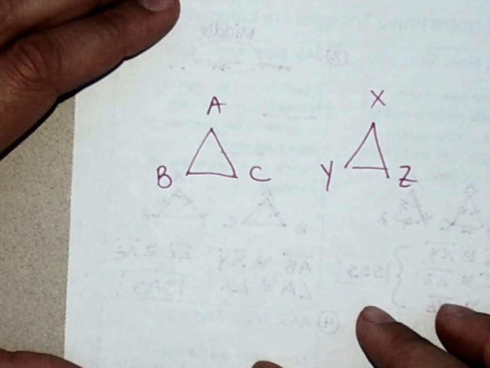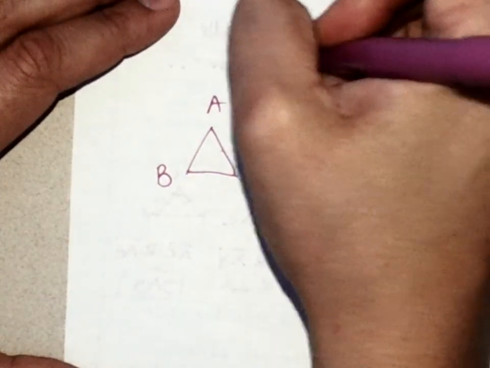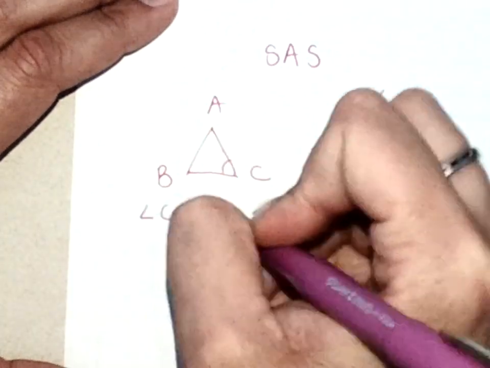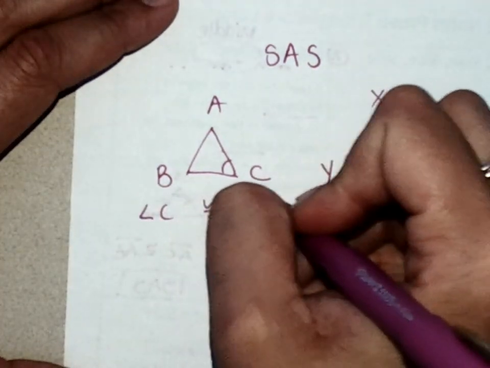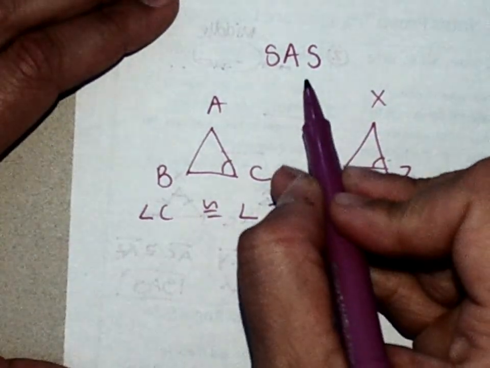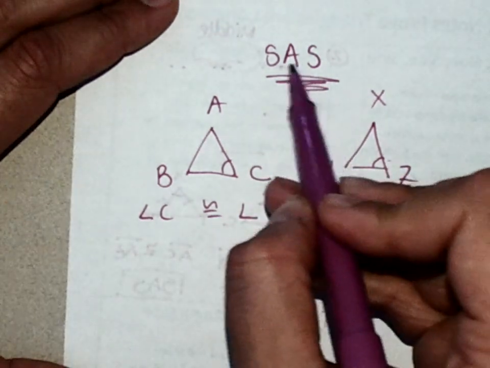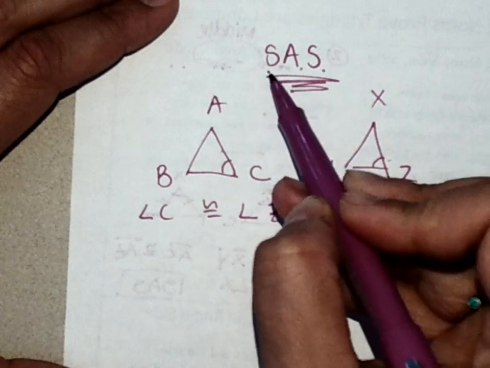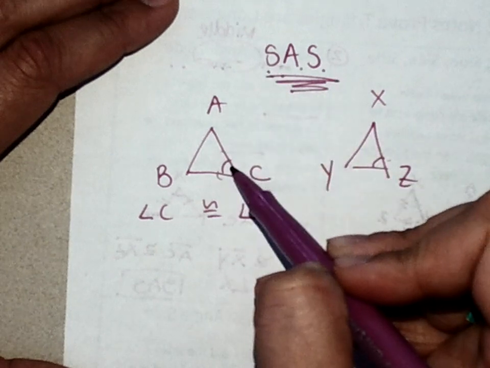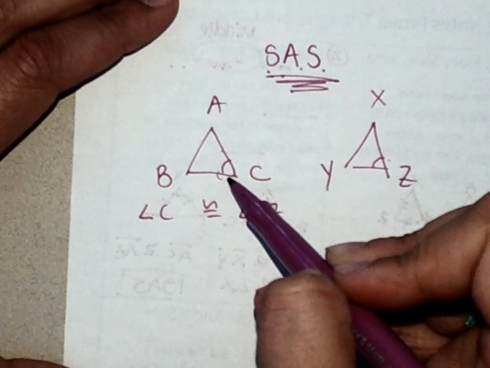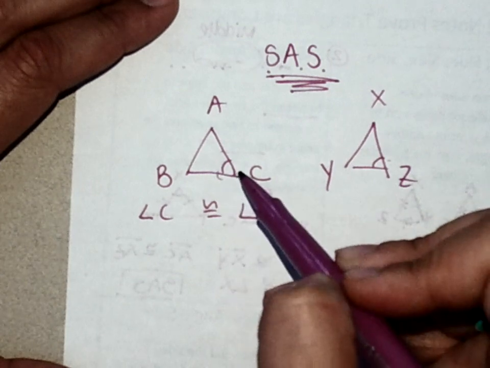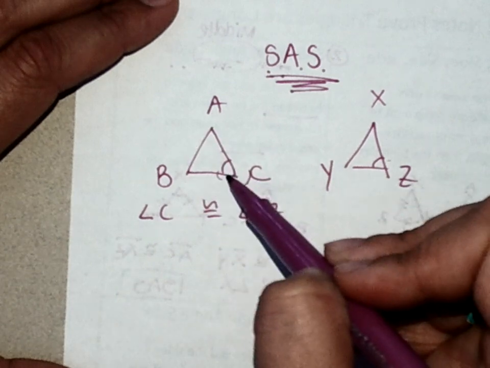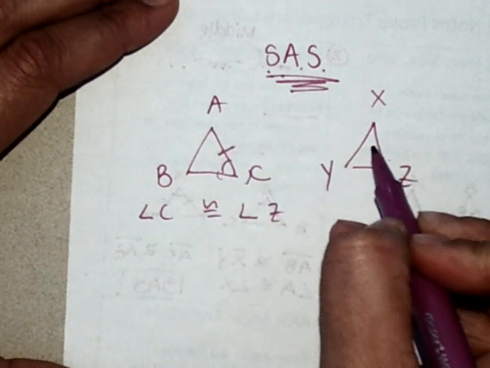So we're going to do side, angle, side again. Let's say we start with angle C. We know that angle C is congruent to angle Z. Well, if we're going to prove that these triangles are congruent by side, angle, side, we have our angle, and we need to pick the two correct sides that put this angle between them. The only side that it cannot be is BA. This side does not touch the angle at all. Therefore, it cannot be the congruent side.